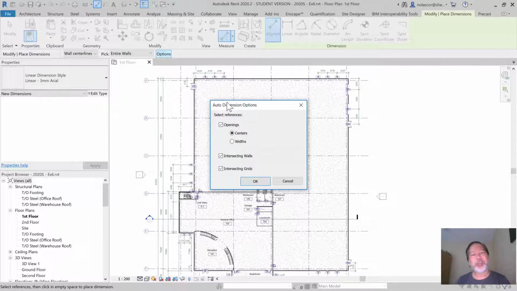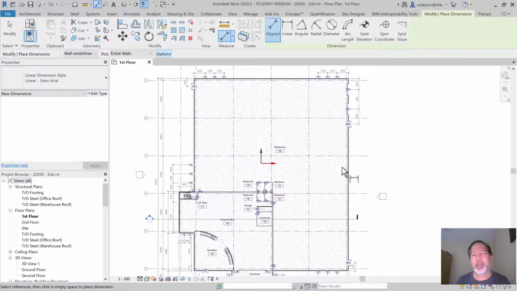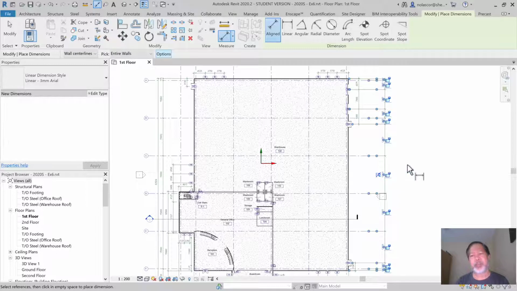So from wall center line to opening, in this case, you might want to place here faces, center, or width. Do you dimension to the center of an opening or the entire width of the opening? Do you want to include intersecting walls? Do you want to include intersecting grids? Let's just select all of those. And then if I click on this wall here, there you go. You have an entire dimension.